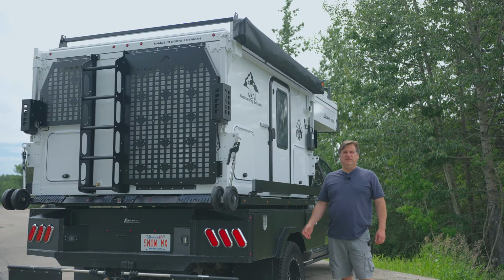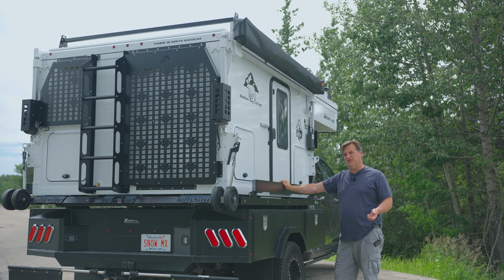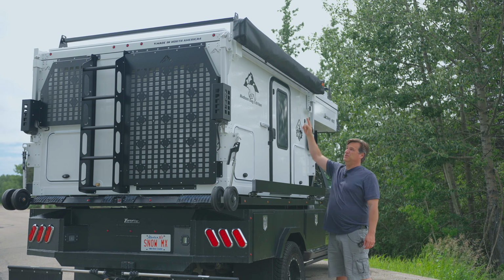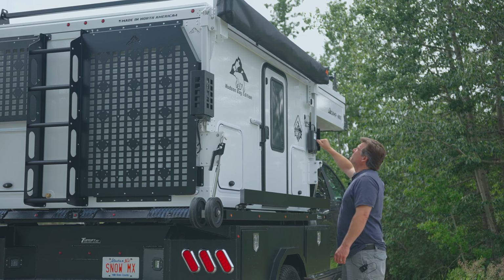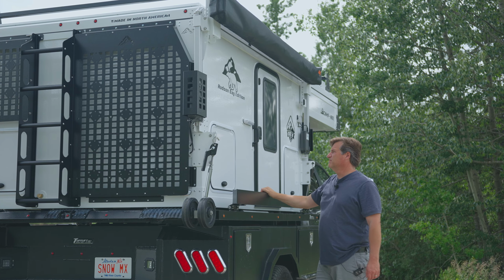Moving on to the passenger side from the rear of the vehicle. On the passenger side, of course, you can get it optioned with a 270-degree awning. Or pardon me, I shouldn't say that you can get it optioned. That is a dealer option. It's typically not something that we do here at the factory. Because we're factory direct for our Western Canadian customers, which this customer happens to be, that's why you're seeing all these exterior items on there. This one has a 270 LU cab awning.